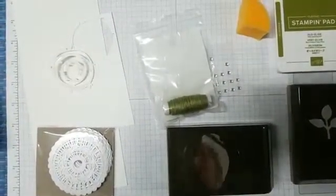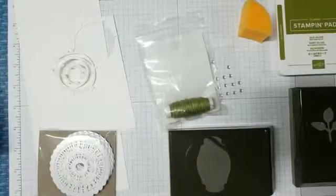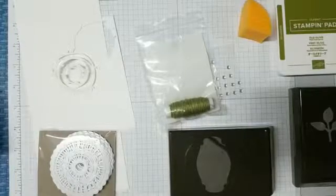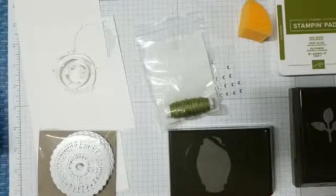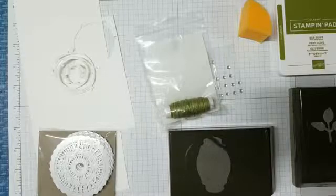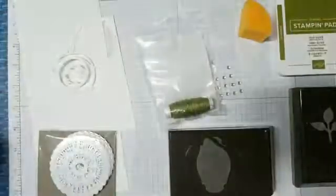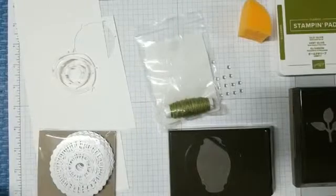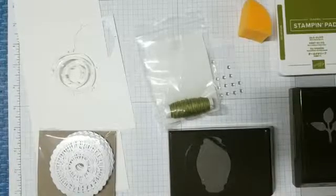Okay. So for tonight, we are going to be creating a partial card. What I mean by that is it's going to be a whole card, but we're only going to be using part of the stamp. We're going to be using Crackle Paint tonight, which is a background stamp, but like I said before, we're only going to be doing a little bit. And then the sentiment: Know that a friend is thinking about you. I think that's what we need to say tonight.